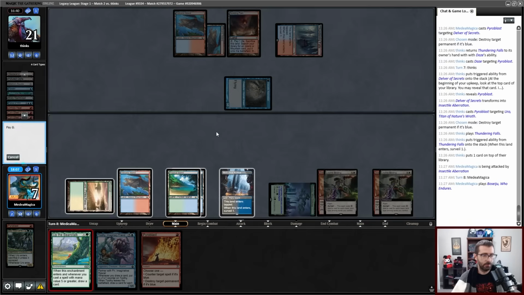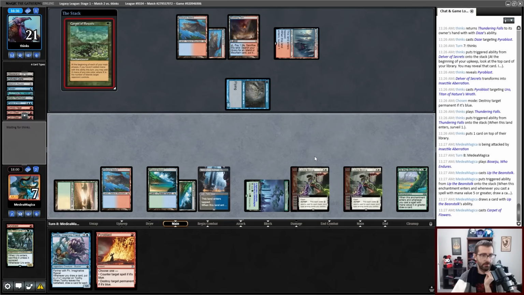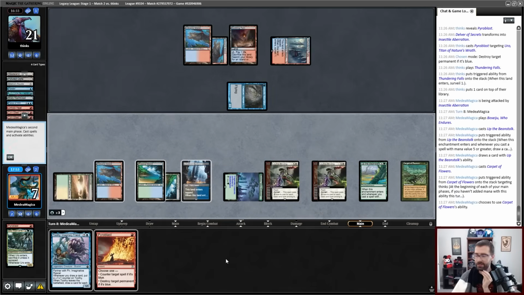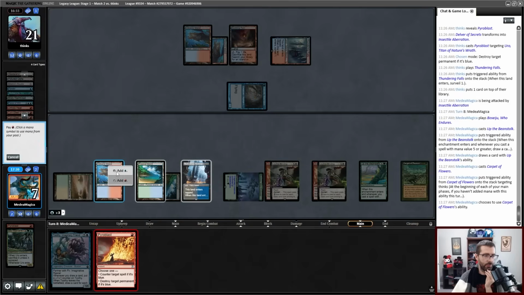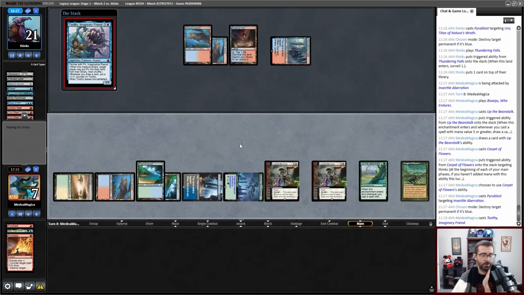I think I'm just gonna play that immediately. Oh, nice. That lets me do Toothy Crimes. Make a bunch of blue mana. I think I just take out the Delver before I Toothy. Then I will get Toothy and Pir going.